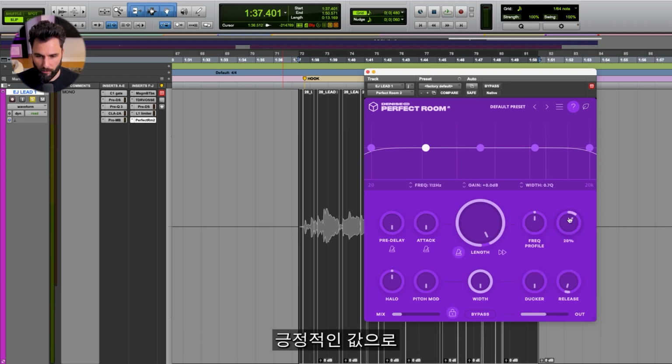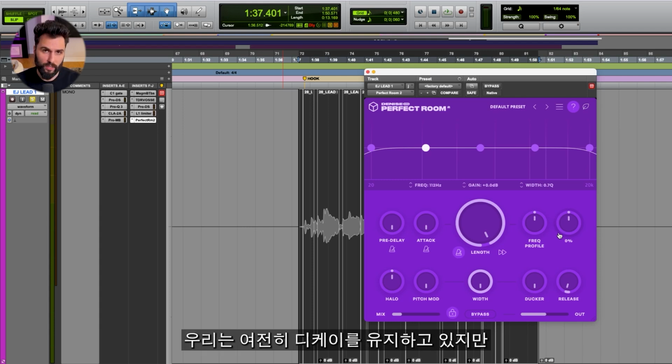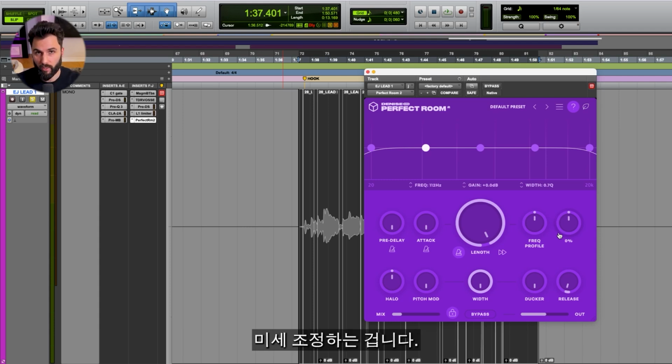Moving it to the right with a positive value creates a slower decay with a more gradual drop off, whereas moving it to the left and producing a negative value creates a faster decay with an earlier drop off. We're still preserving the decay, of course, but ultimately fine-tuning it in a specific way. So let's play around with this and see where we end up.